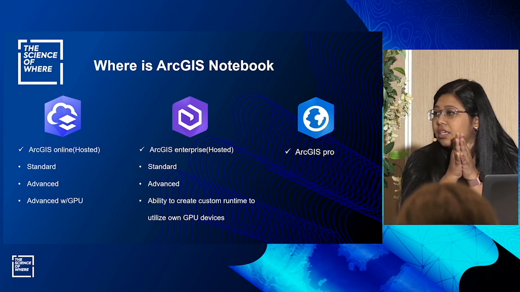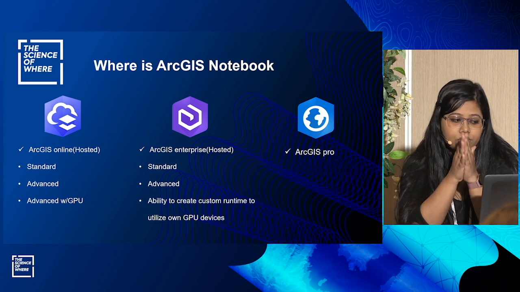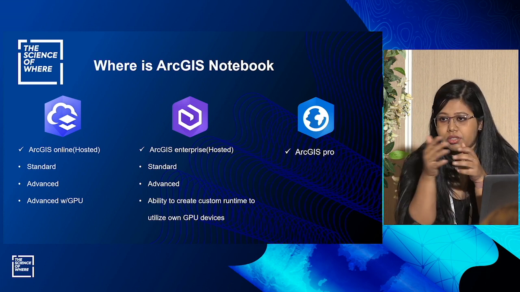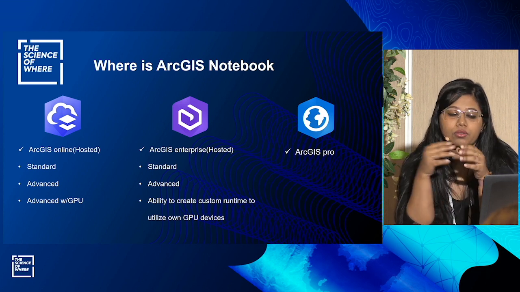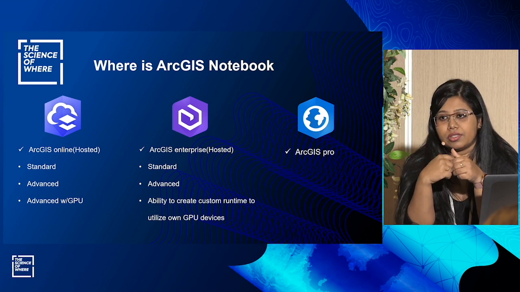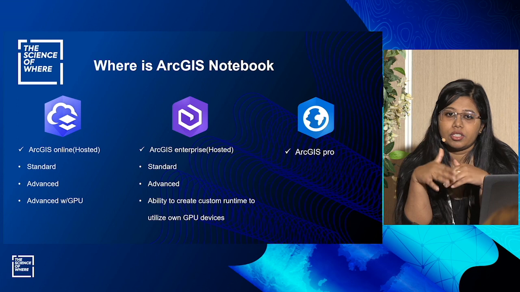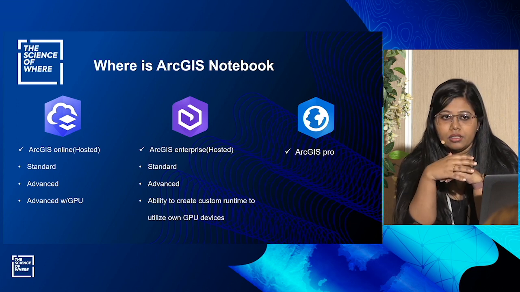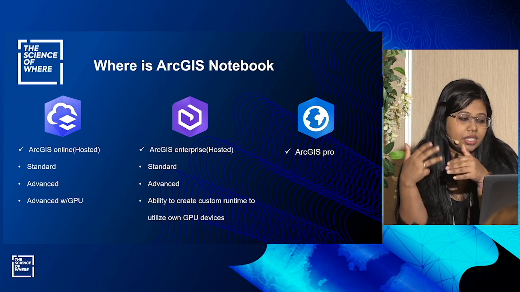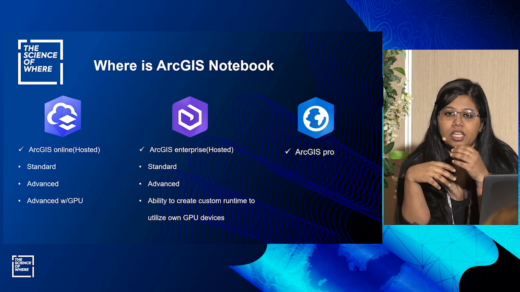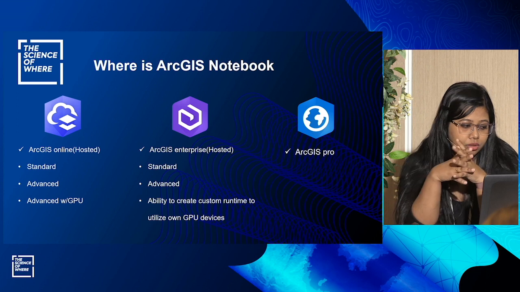Okay, and the ArcGIS notebooks have different capabilities or user privileges. You can find ArcGIS notebooks integrated with ArcGIS Pro. But this ArcGIS Pro version is only the standard one. It has three types of capabilities. The standard one only has the ArcGIS API for Python, which is quite good.